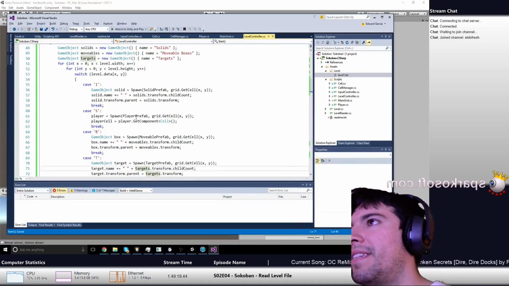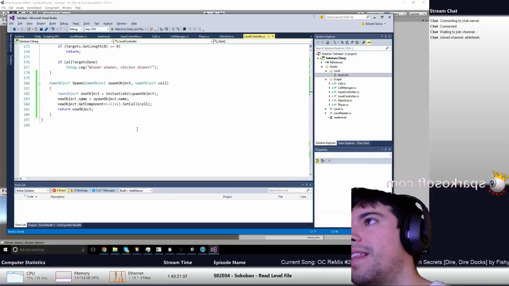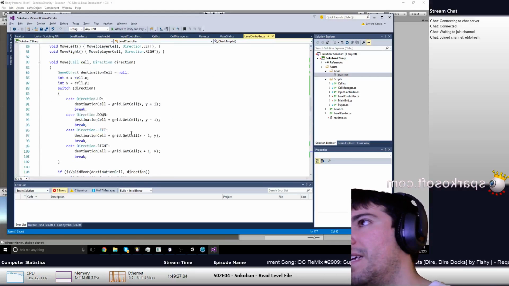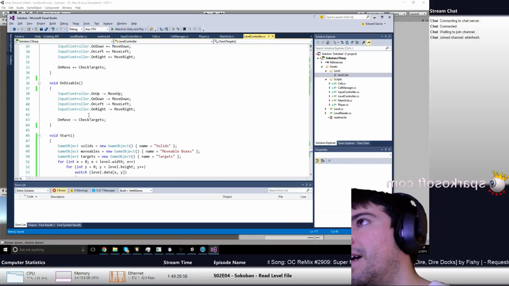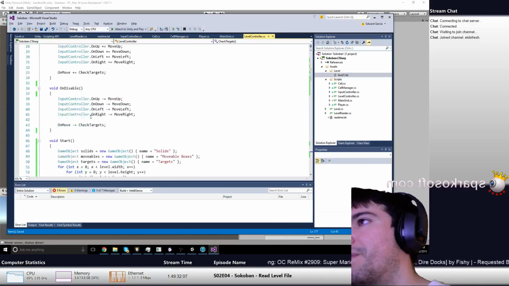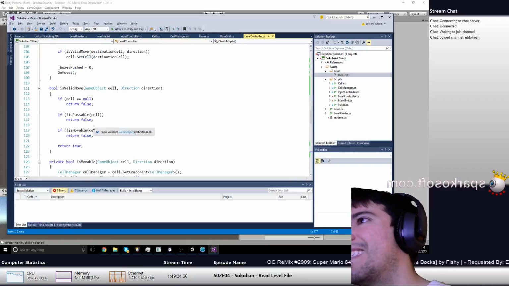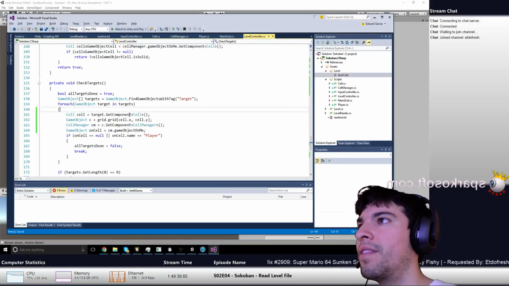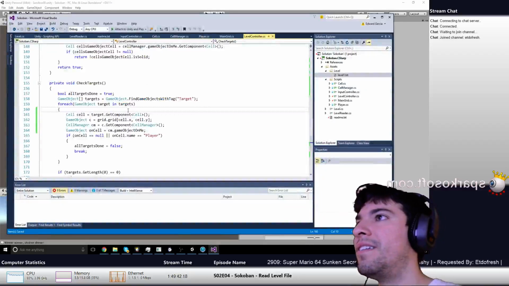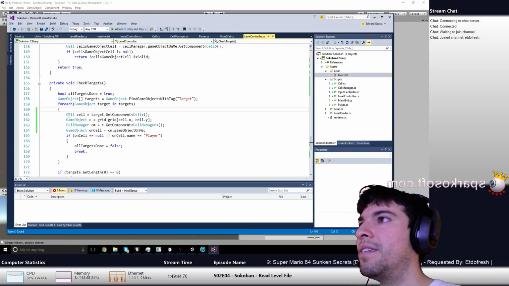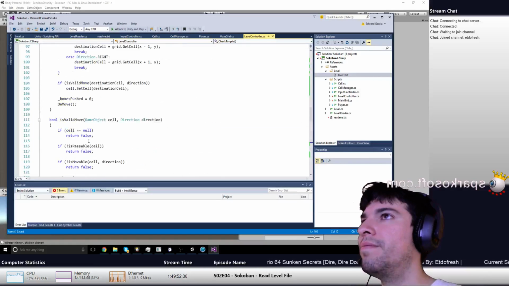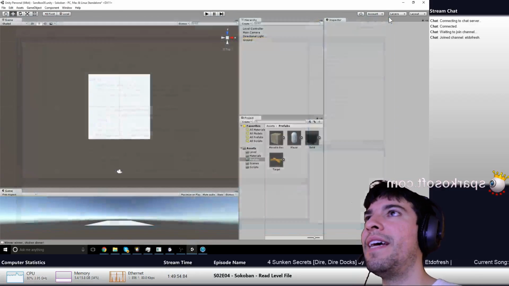Alright, so let me get rid of these debug statements because I don't need them anymore. I think it's working fine now. That one's the only debug statement I really need right now. Shoot, I don't even remember where I'm debugging. I think it's here. Yeah, there we go. I don't know what I did to fix it, so that's very peculiar. But I'll just leave it as is. Yep, seems fine. Alright, closing that out.